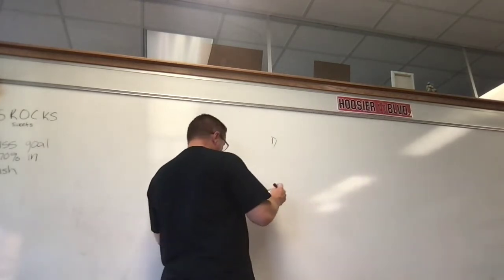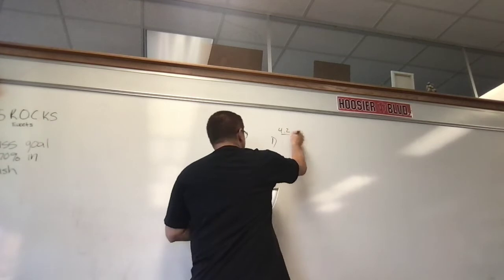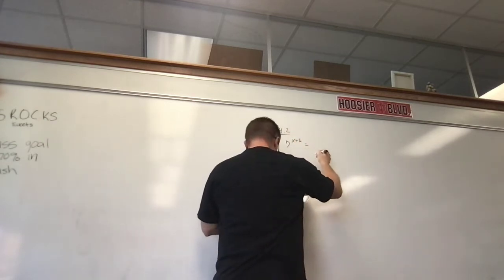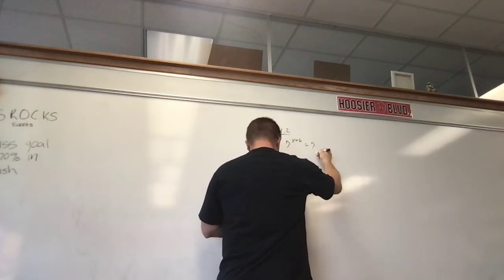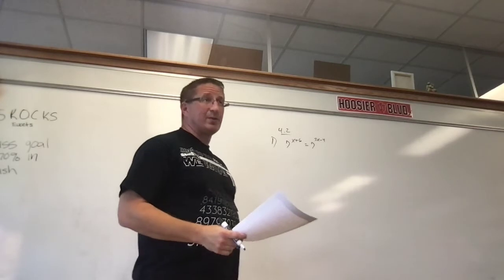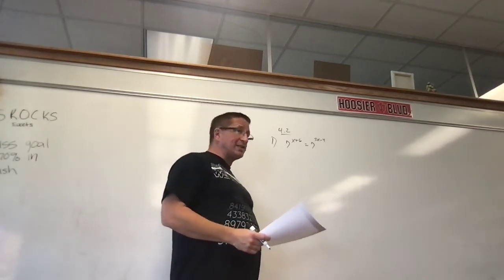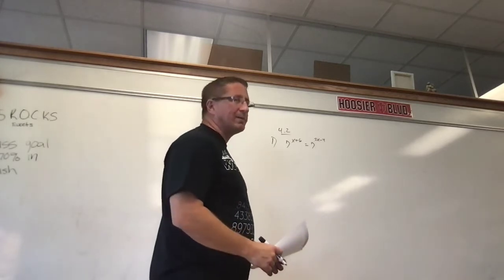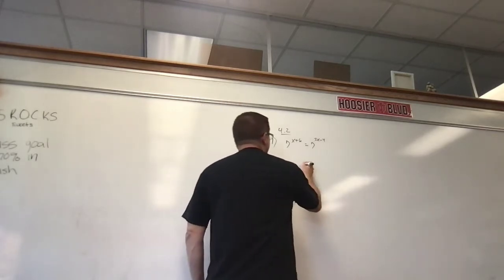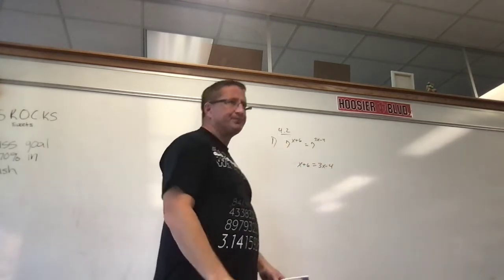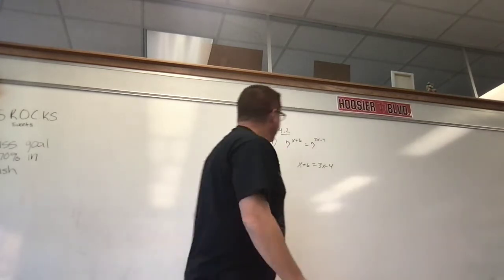So when you look at the very first question on 4-2, they give us 7 to the x plus 6 equals 7 to the 3x minus 4. Not that you would do it in Algebra 1, but this is basically an Algebra 1 problem. If the bases are the same, and they are, they're both 7, the exponents have to be the same. So we can take those 7s and wipe them out and solve x plus 6 equals 3x minus 4. That's all you got to do.